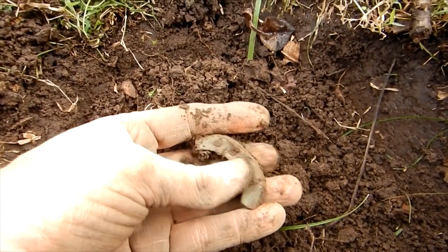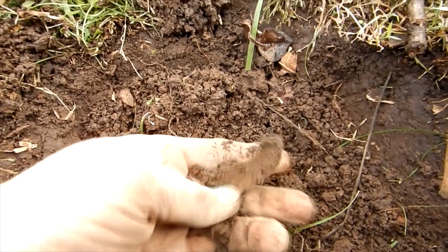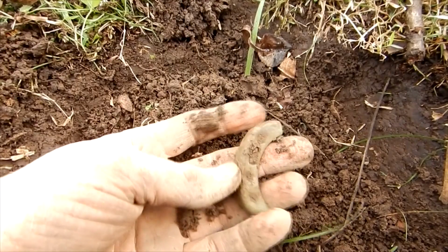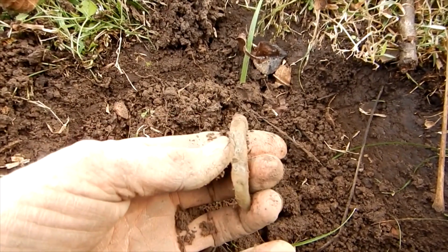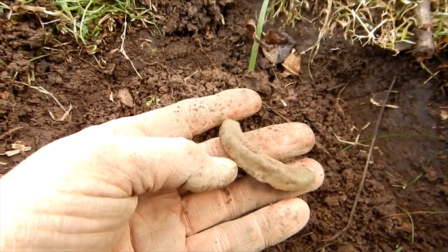And I don't understand why it wasn't reading very high because it is a piece of brass, but it's another toe clip. This one's a little smaller. Might have went on a children's shoe or something.